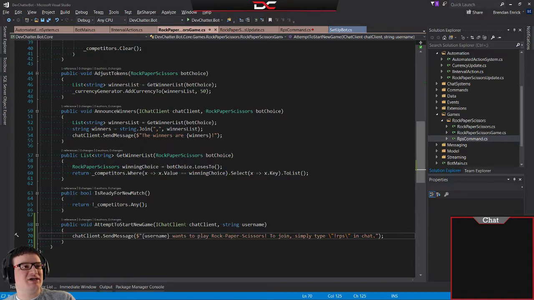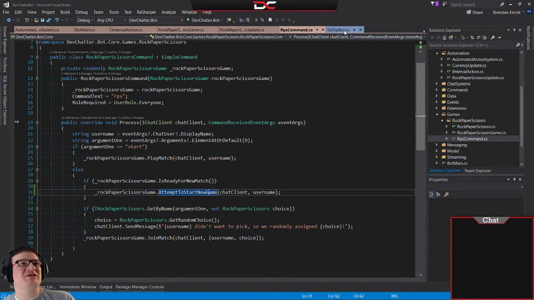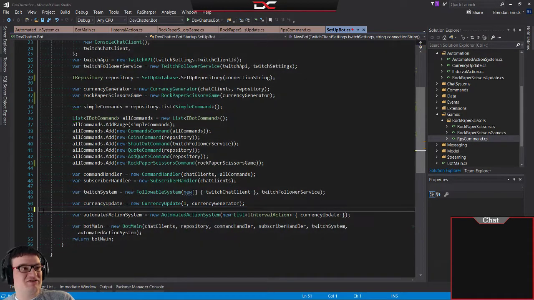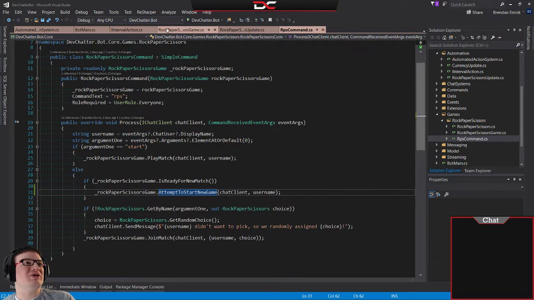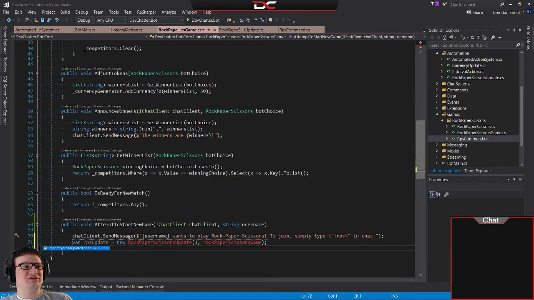Okay, so now we're going to announce it from in here. Exactly, Janisku. The command trigger is going to start the interval. So instead of just starting the interval automatically, we're going to do it from inside of here. So it's not going to be in setup bot anymore. When you start a new game is when we're going to start a new interval.